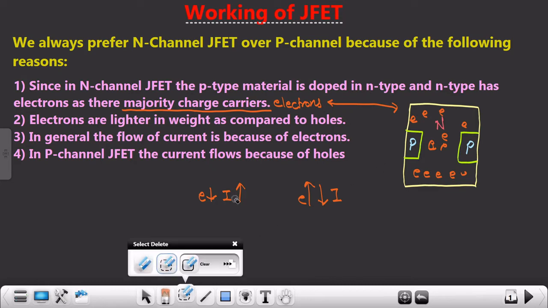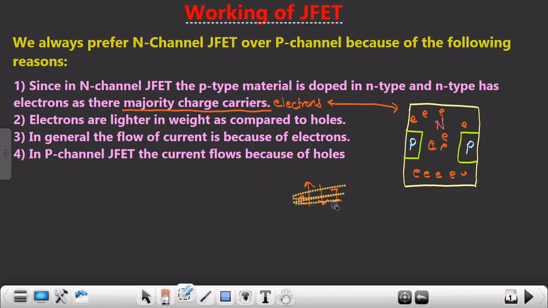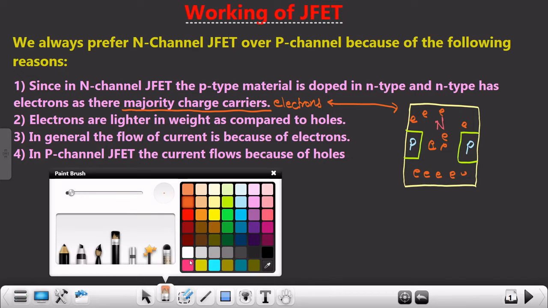Great. Let me erase this point. There might be a few students who have directly enrolled in the course and might not have any idea about semiconductors. Even those students who know me and follow my courses are very much aware of semiconductors, but if I explain this point, it will act as a revision for them, and for those students who are new, it will act as a foundation or basic understanding.